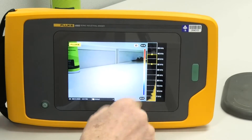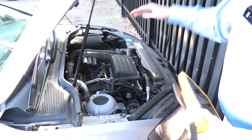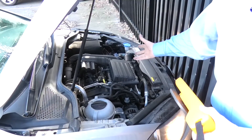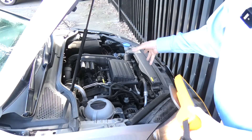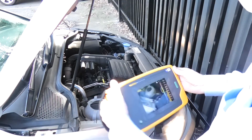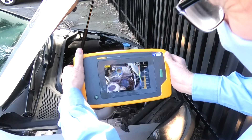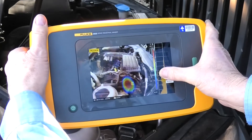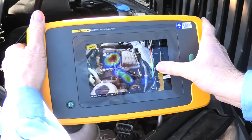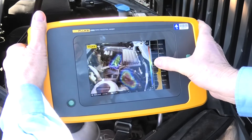We'll just demonstrate on the car in a minute. We've got a typical noisy industrial environment — it's only just a car engine, I know — but you can't tell where the sound's coming from, you can't tell what's making noise. Now if we shine this thing at it and have a look, we can see quite specifically where the noise is coming from. We can adjust the frequency to pick it up a little more clearly. It's really powerful.